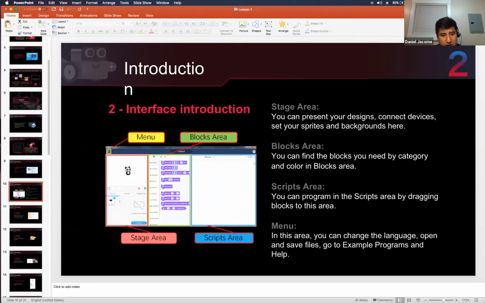Okay, so we have the menu section on top. We have the blocks area, where we're going to have all the different kinds of blocks in all the different categories. As it says here on the right, you can find the different blocks and categories by color as well. That's helpful because at the beginning you will get confused about where things are, but the more you do it, when you need something to control the flow of how things happen, you would already know that it has to be some kind of orange block, because you get so used to that. Then you look into that and find it quicker.